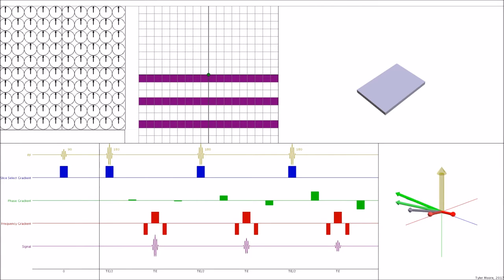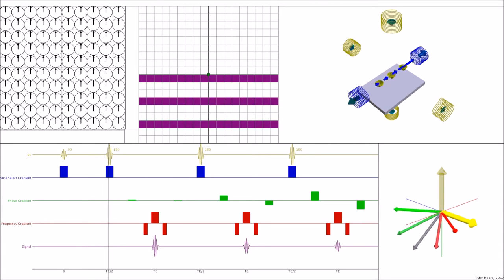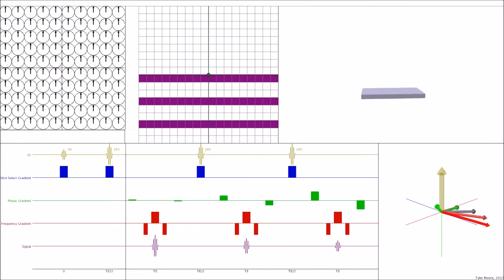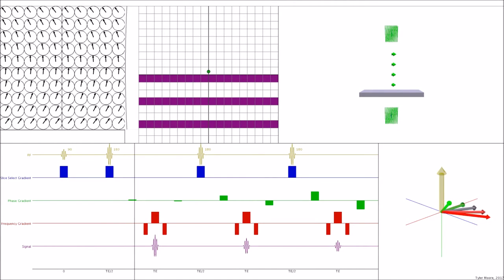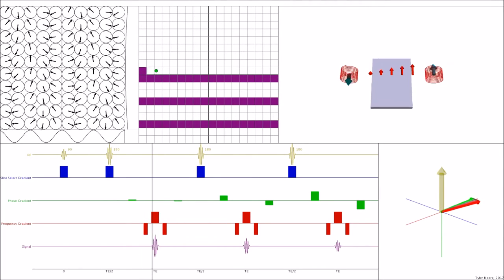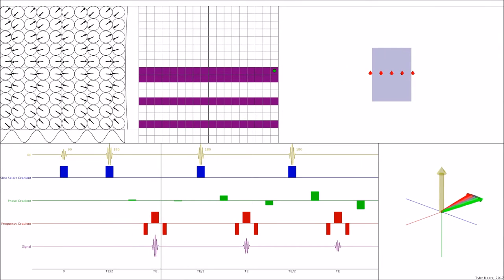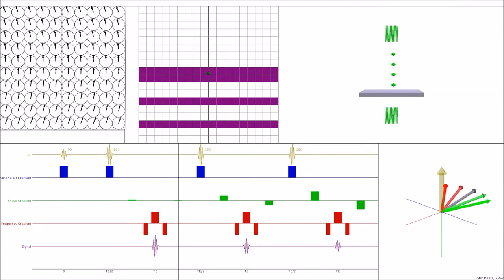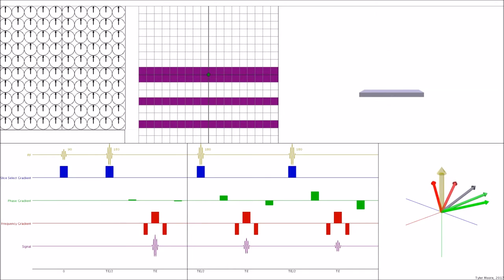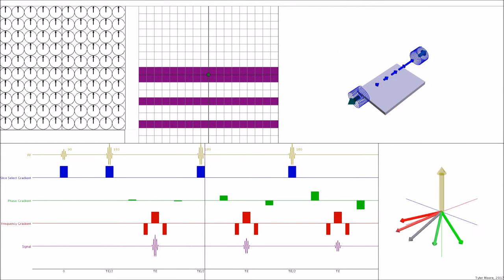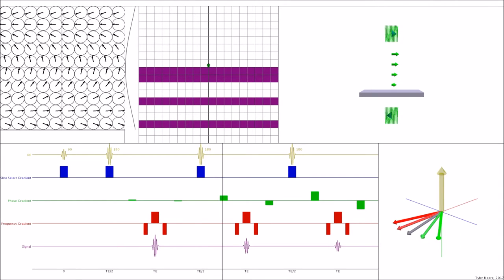The sequence is also usually executed such that the center of k-space is prioritized. This sequence demonstrates how this can be done. Along the frequency encode direction, notice that when the signal peaks, at the moment the echo is at its maximum, the frequency encode gradient is run such that we are right on the y-axis in k-space. This way, the pixels near the y-axis get the best signal-to-noise ratio, while the pixels at the left and right of k-space have poorer signal-to-noise ratio.